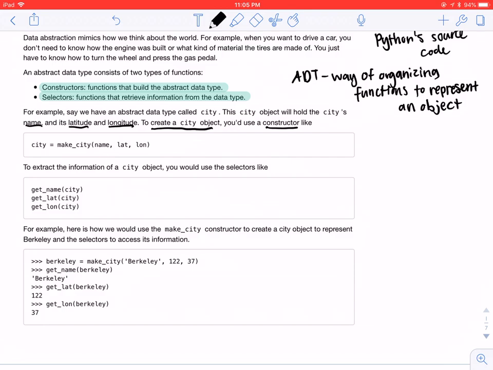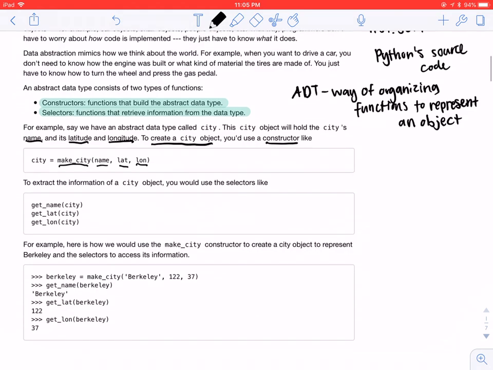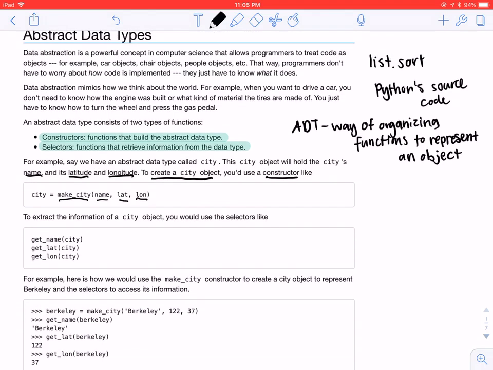And this constructor is called makeCity. So when you pass it a name, a latitude, and a longitude, it will give you back a city. So remember here that you can't assume anything about the makeCity function because we're not given the code for it. But we can still use it and trust that it will give us back a city object.